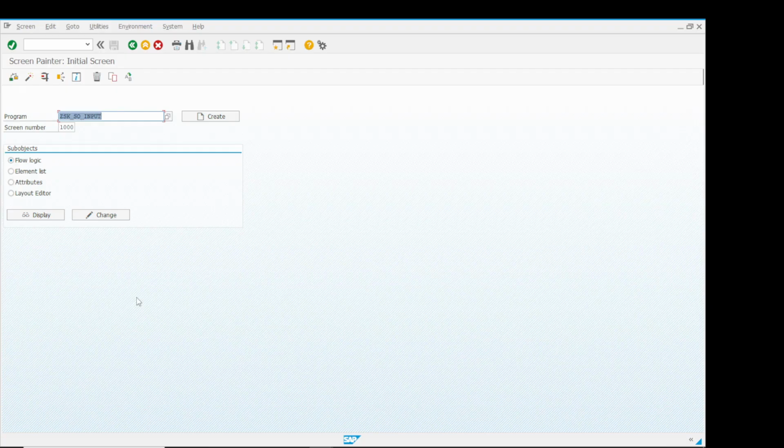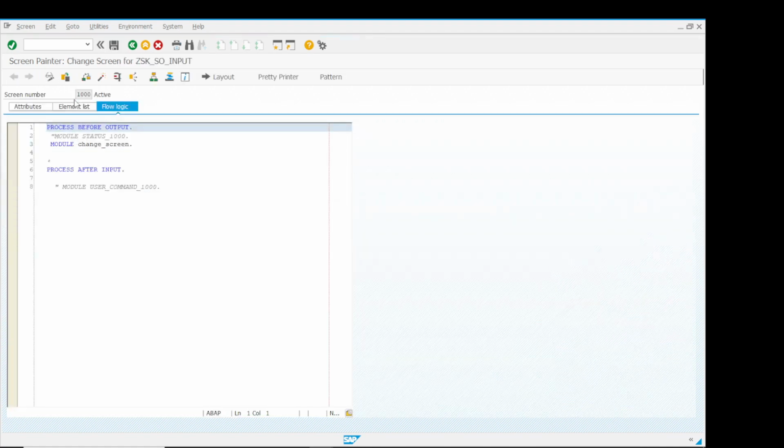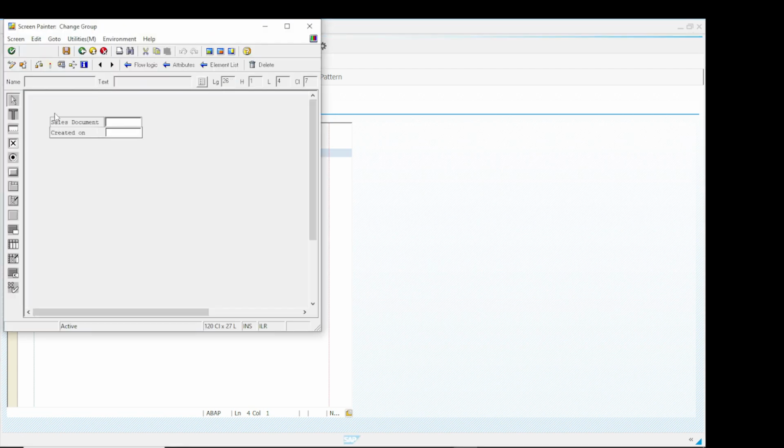We created the input screen in my previous video with the screen number 100, so let's first explore it and then move on. We have the module change screen, which we discussed in detail, and in the layout editor we have only two fields, document and created on.